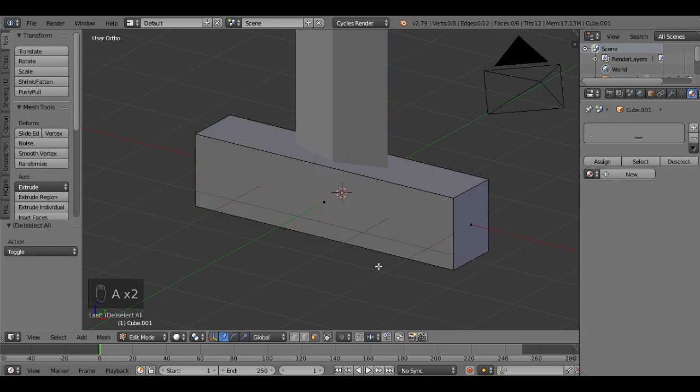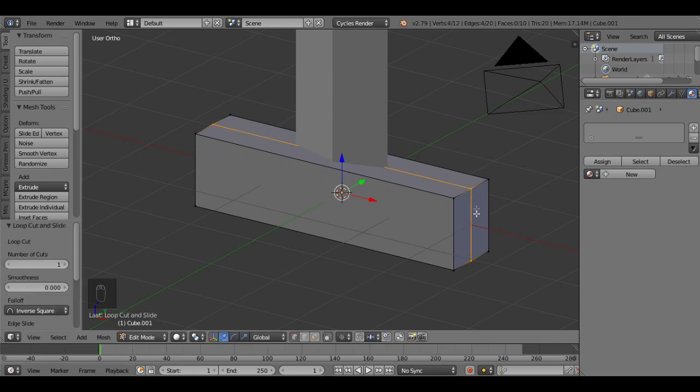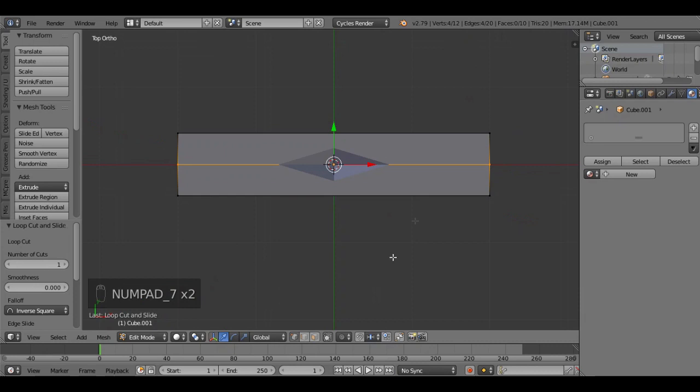Selecting the cross guard, now we're going to create some edge loops on this to be able to get ourselves a little bit more geometry to work with. Back into vertex select mode, Control R, you can see this pinkish purple loop here. It's going to split it right down the middle of the geometry. We want it on this edge. Go ahead and left click once and then right click to center it. And that's very useful. Numpad 7 to go in the top view.